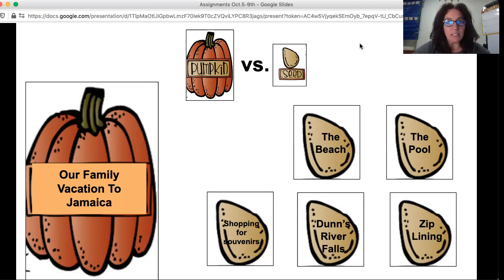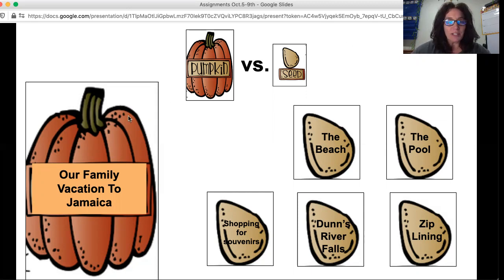Maybe yesterday you even saw a sneak peek at my pumpkin versus seed screen. And this might even look familiar to you, as maybe you talked about this in your classroom last week. So, in celebration of fall and pumpkins and all those things that are just fun to pick and harvest at this time of the year, I want you to think about a pumpkin as being the large writing topic and the seed as a smaller writing topic. That's right, because today I'm back again to talk about narrative writing and to share with you an example of the difference between a pumpkin versus a seed story, as a quick reminder and a way that helps me to choose my topics for writing.